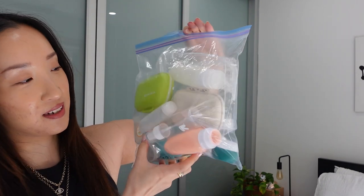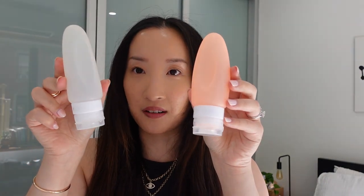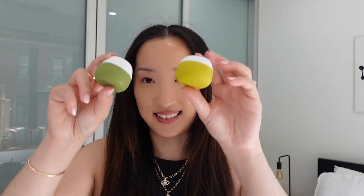One last thing I want to show you is this whole bag of my travel accessories, mainly surrounding toiletries and skincare products. I got all of these on Amazon. For example, I have these little squeeze bottles and you can put anything you want in here — usually I'll put shampoo, conditioner, body wash, face wash — anything that is typically large that you don't want to pack the whole thing in your suitcase. And then I also have a little spray bottle from Target. Usually I'll put a face mist or hair oil in here. And then I have these little guys — they open up and are great for creams or oils. I've also seen people put their vitamins and supplements in these little things as well.